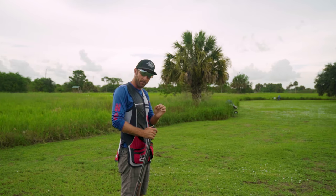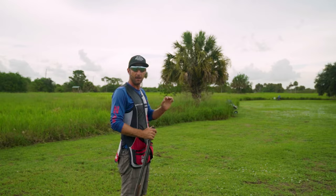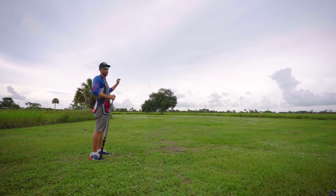I want that fine point, that sharp point, that sharp focus on that target from the moment I fire. If I look too hard too early, I'll bring that sharp focus in far too early. And what happens is I've seen it well, but well before I want to take the shot, typically my hands will slow down and I'll miss behind.